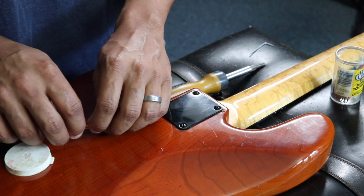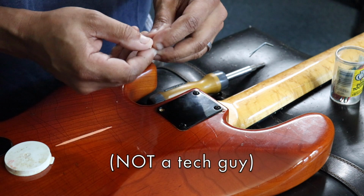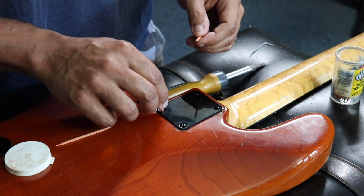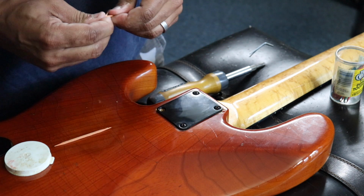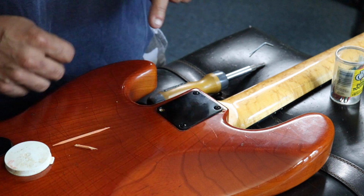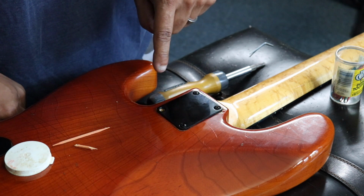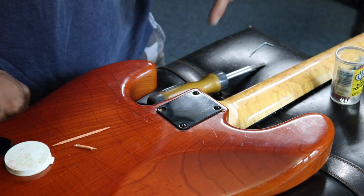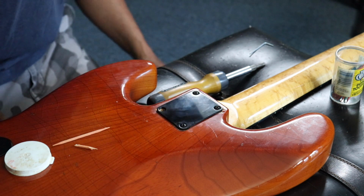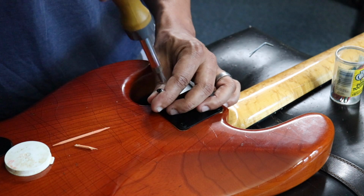Well, let's try one for now. Not a tech guy. I'm gonna take a toothpick and break it and put it down in there. Couple of little pieces of toothpick. This will give something for the screw to grab onto when I put it in, and it should hold a little better. It shouldn't be stripped. Let's try it.